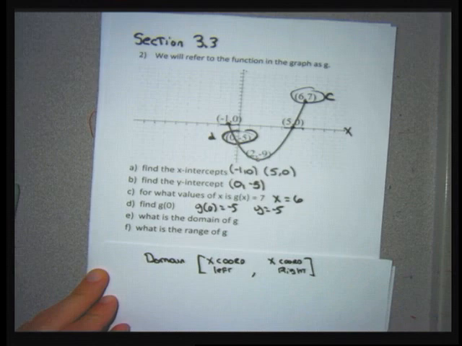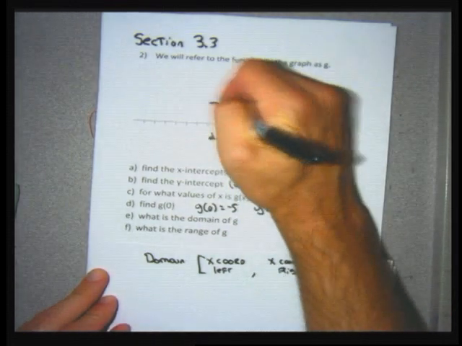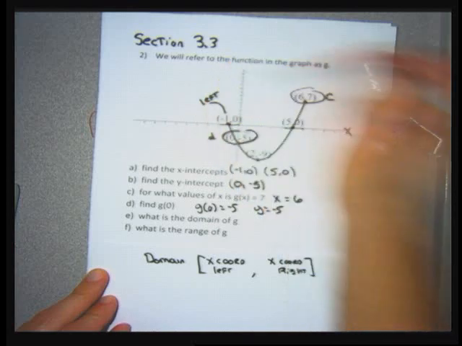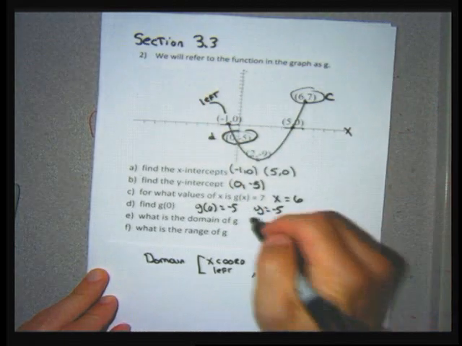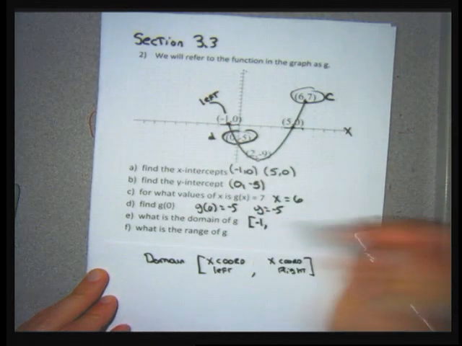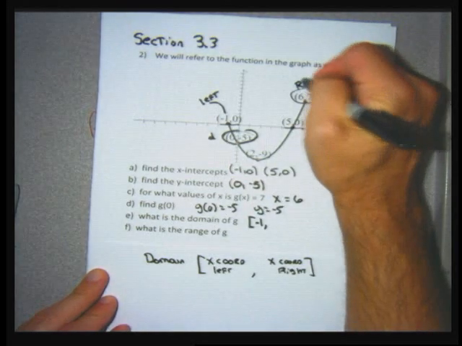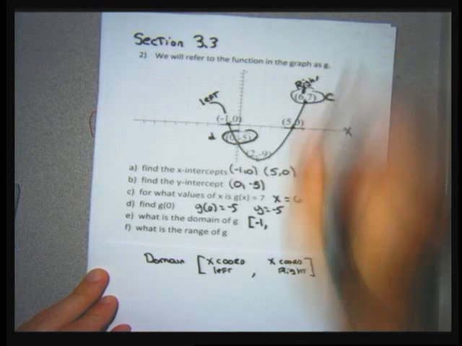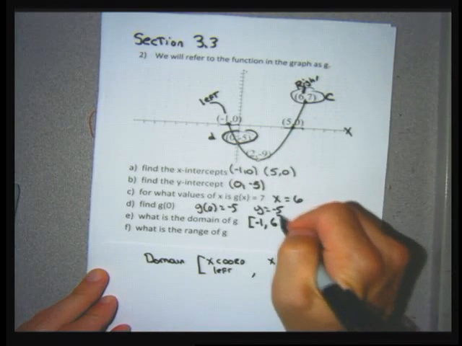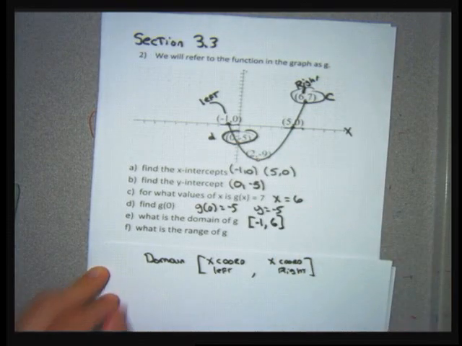Square brackets because I'm not getting any infinities. And in terms of this problem, the far left point is the point -1, 0. Its x is -1, so I'm going to write -1 first in my square bracket. And the far right point is the point 6, 7. I'm going to put a 6 after the -1 because that's the x-coordinate of the far right point.